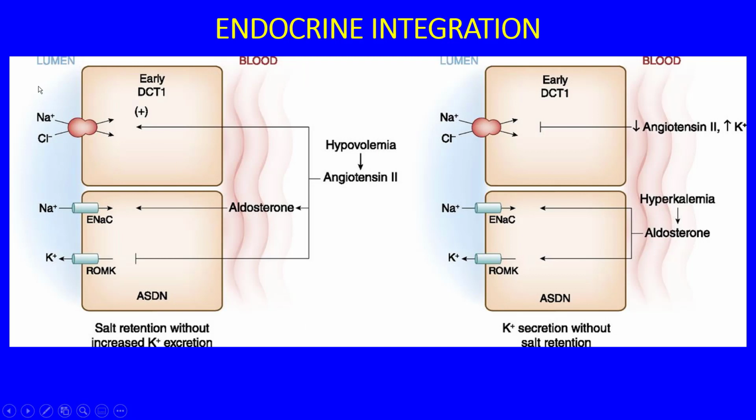And you can see this when we talk about this being the lumen and the blood, for salt retention without increased potassium excretion, potassium secretion without salt retention, and what hormones play a role here, both angiotensin and aldosterone. It's important to keep these things in mind because, as you notice, this is distal convoluted tubule cells, and what is going to be changed as a result of these hormonal signals is going to allow for retention of sodium, but a loss of potassium. Or in some other cases, without the increased excretion. All right? Okay.